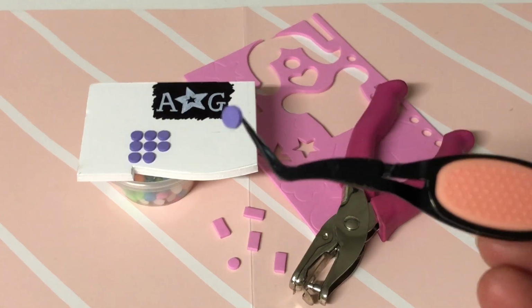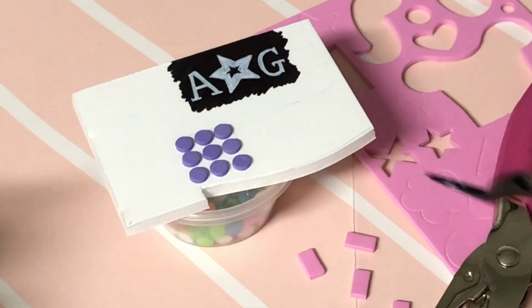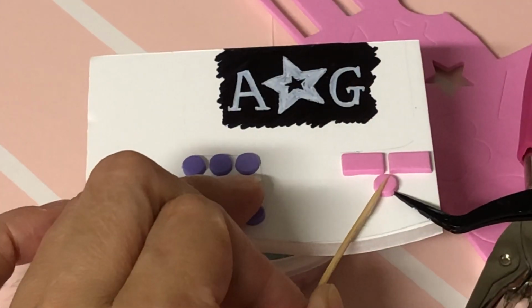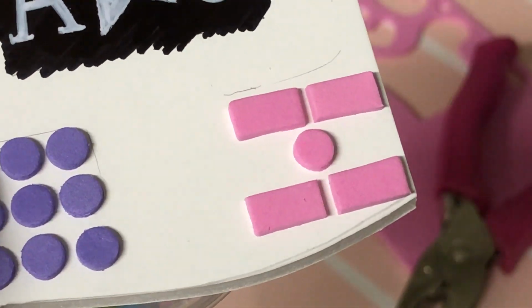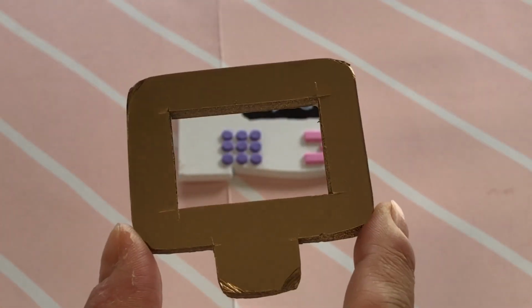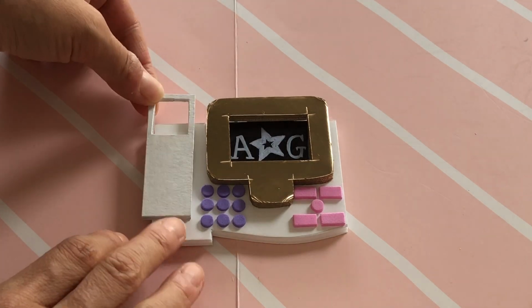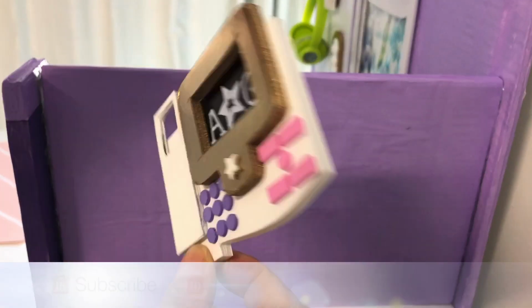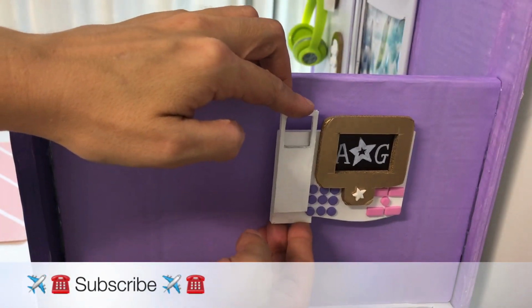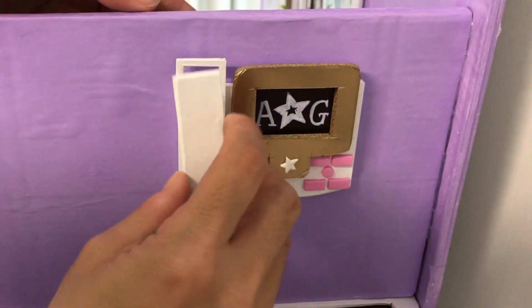We use purple self-adhesive fun foam circles for the dial buttons and pink circles and rectangles for the intercom buttons. Paint your frame gold, then adhere to the wall mount along with the phone holder segment. Attach the wall mount to the back side of the cabin's dividing wall with hot glue. Then insert the phone receiver.